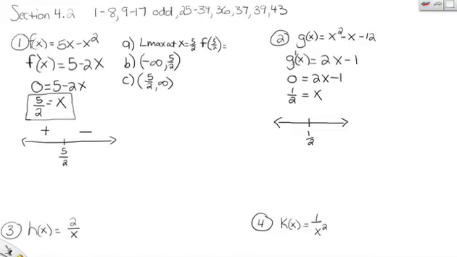And so once again, in my derivative, I'm just going to plug numbers on each side of a half. So I'll plug in 1,000,000, and that's going to be a positive number. Plug in negative 1,000,000, and that'll be a negative number. So this time, I have a part A, a local min, and that'll be at the point 1/2, comma, and I'll let you find the y value. Plug it back into g of x. Part B is when is it increasing, so this will be 1/2 to infinity. And C, when is it decreasing, negative infinity to a half.